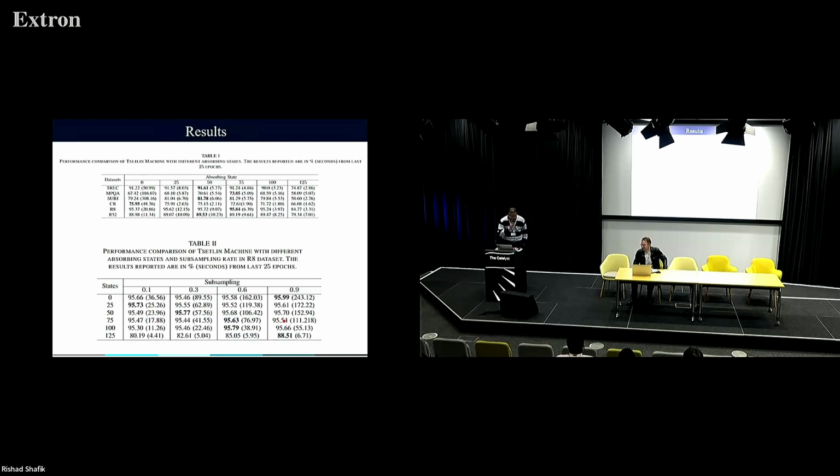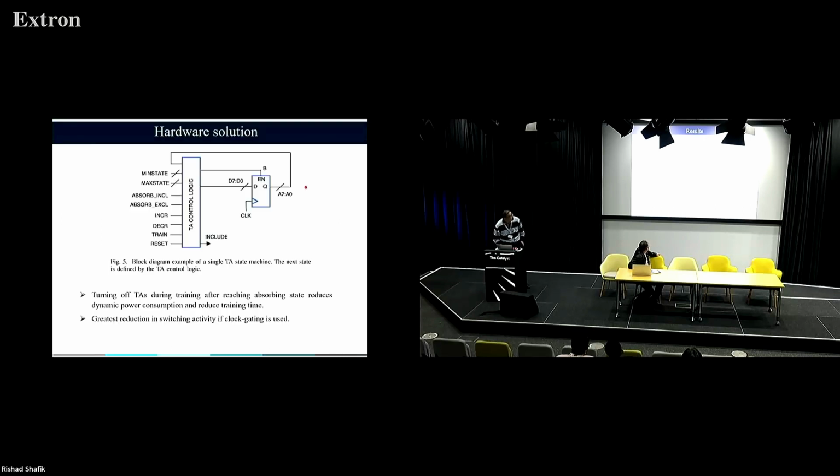Now look at the results. So we have 2 tables. The above one shows where we set up the absorbing state. I think the 0 means there's no absorbing state, like an ergodic Markov chain. And 25 is absorbing, 50 is absorbing, then 75, 100, and 125.